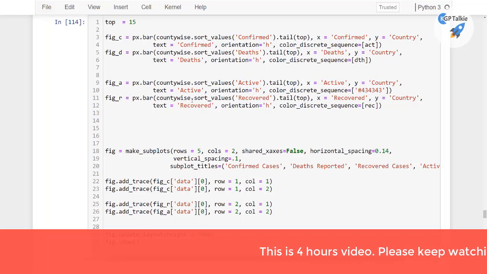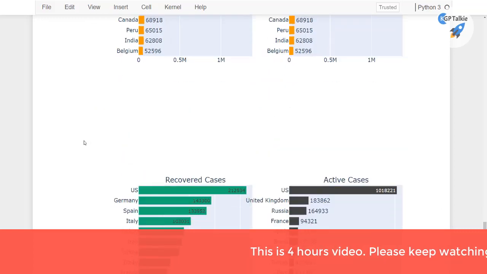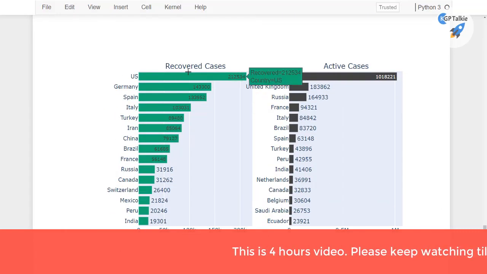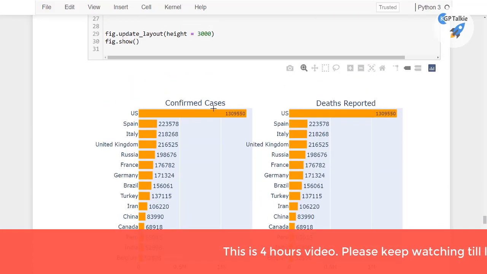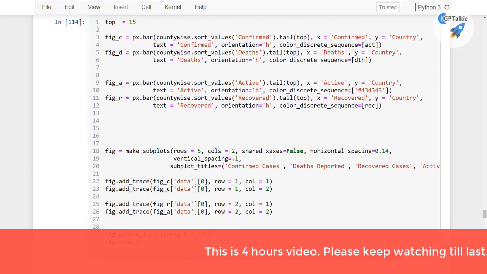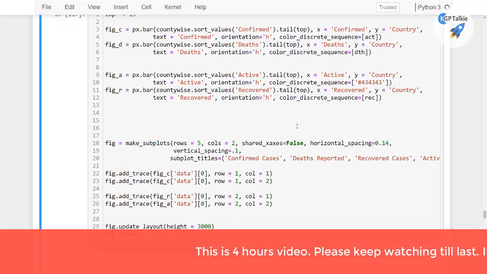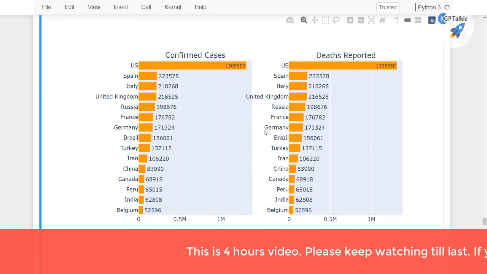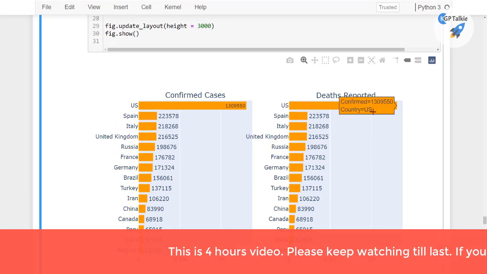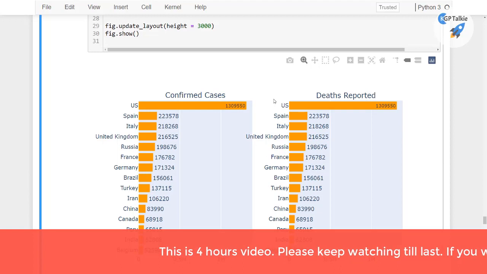Let's go ahead and run it. So we get it here. This is the active cases. We have their recovered cases and confirmed cases, and then the death cases. Still it is not resolved. Alright, so it seems there is some bug inside that. Anyway, if you are also getting this kind of a bug, you can create a question in the Q&A section. I'll try to answer those questions.